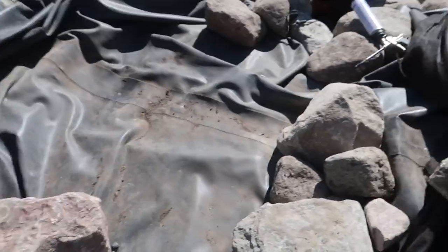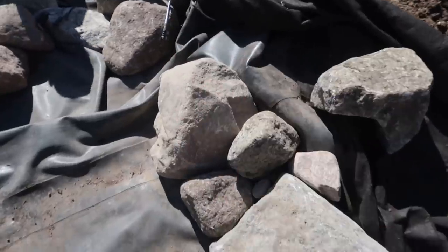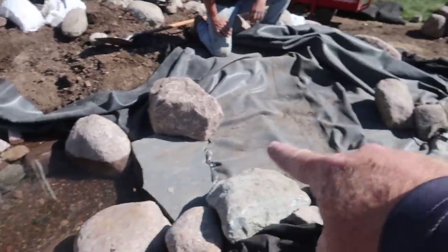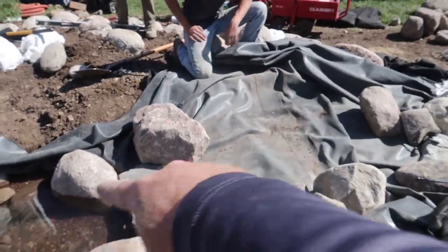What happened is it was super easy. The original excavation went from there to here and then from here to here, and ultimately what was going to happen as this pond filled up and water started running, it was going to look like a little bowling alley moving from one area down to the other.